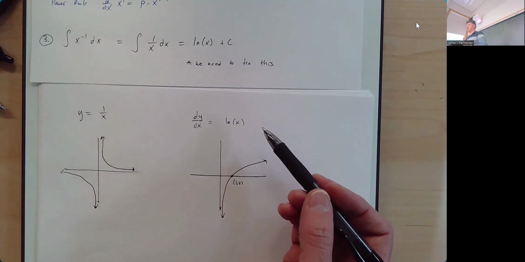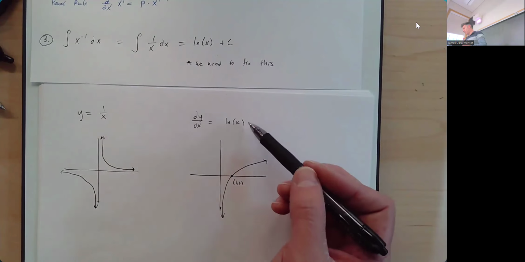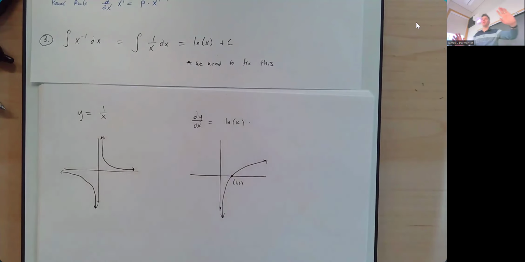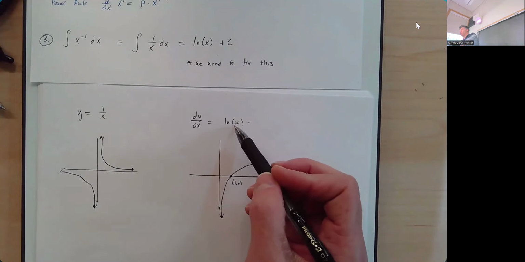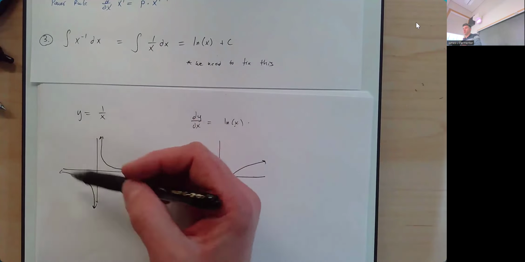I think I said the wrong thing before. I'm sorry. The derivative of the natural log, yeah. Oh, I did say the right thing, but I said the wrong thing. What I said was, when you take a derivative, it's okay for the domain to get smaller. That's not what's happening here. The domain here is only positive values, and its derivative has a larger domain.